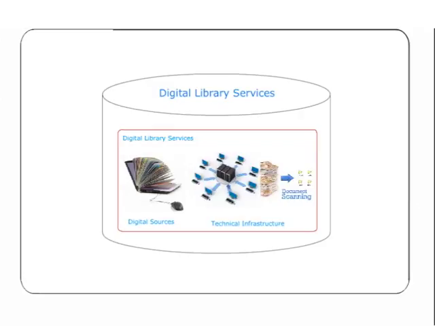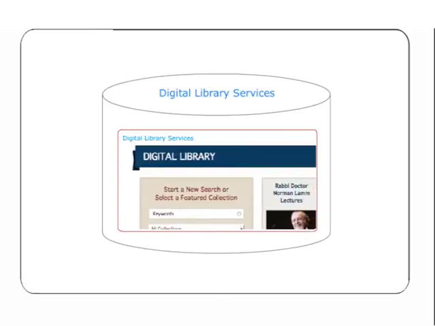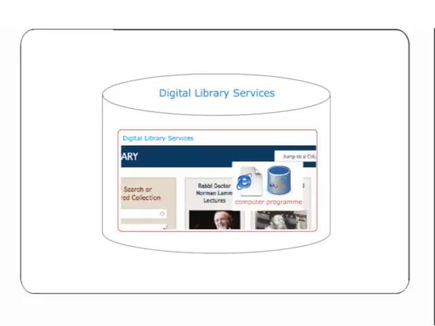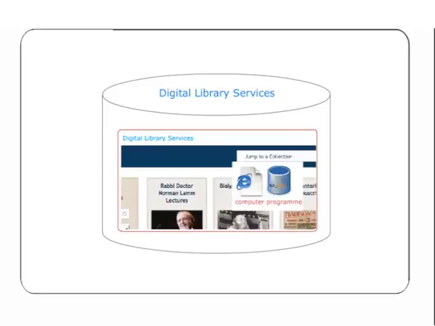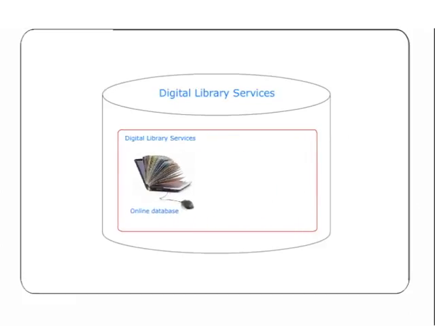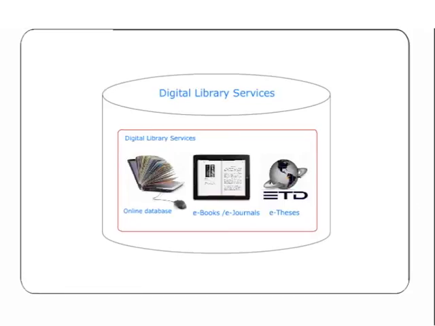Like printed resources are used in traditional libraries to generate services by the library staff, the digital resources are used to generate services using software-driven web-based interfaces. Computer programs substitute for the intellectually demanding tasks that are traditionally carried out by the skilled library professionals. Web-based digital resources can potentially support a range of traditional and non-traditional library services.